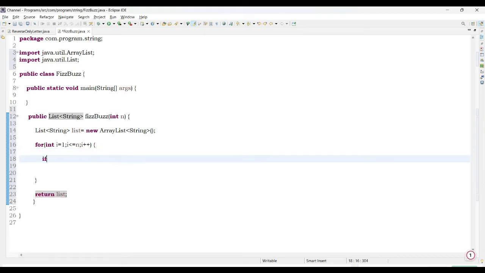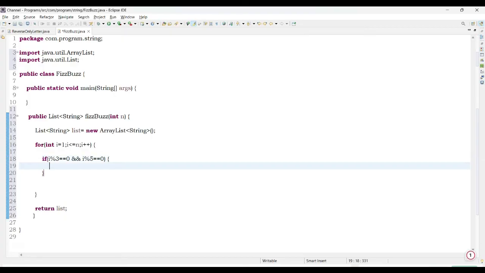In the for loop, if my current element, which is i, is divisible by 3, and if my number is divisible by 5, then I have to add or return the FizzBuzz string, correct? So I'm adding FizzBuzz as a string.